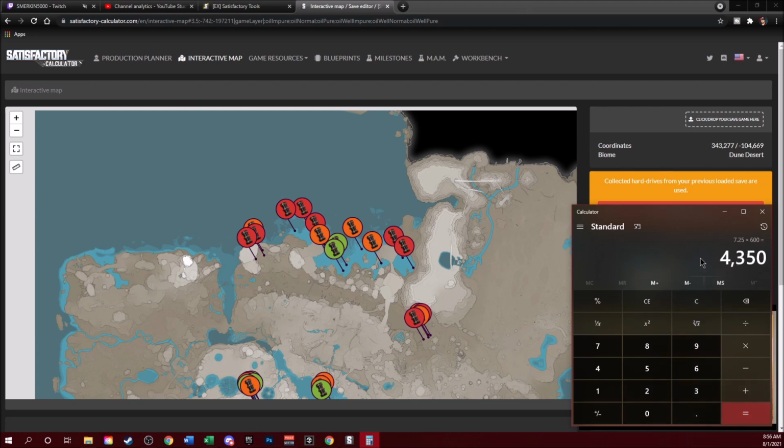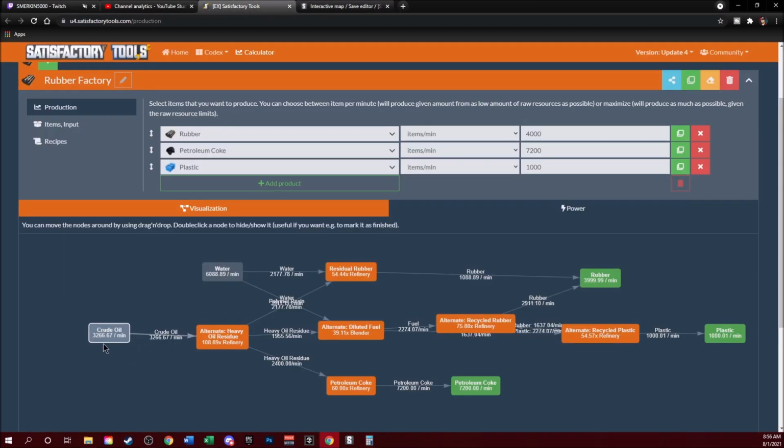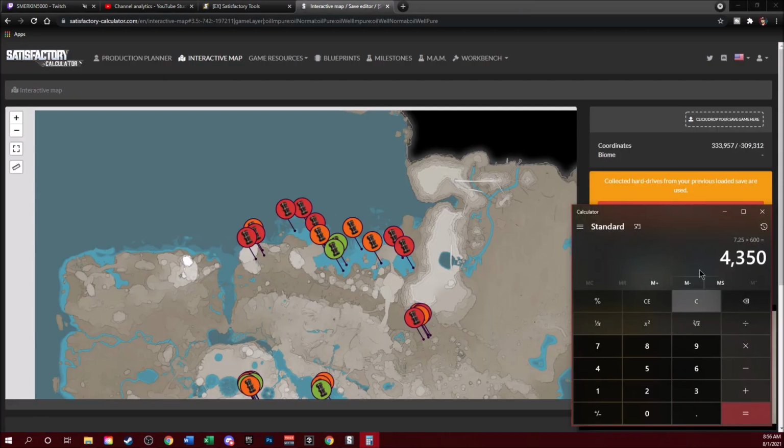We have 4,350 crude oil per minute. And we only needed about 3,300 for this, which means we're going to have quite some extra, which will be really nice to use for anything else.